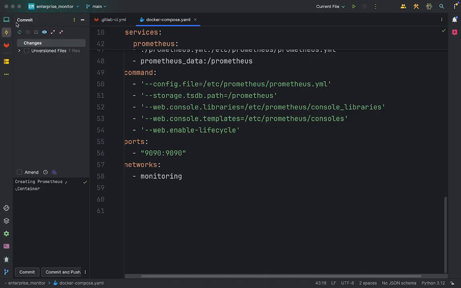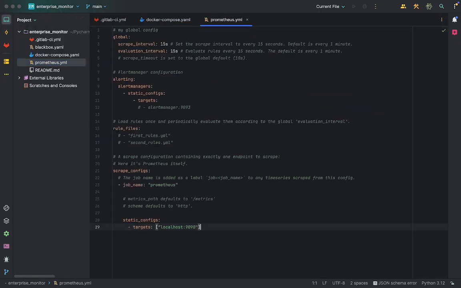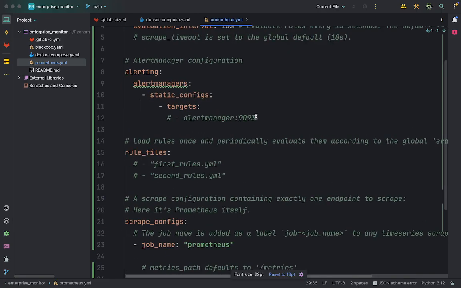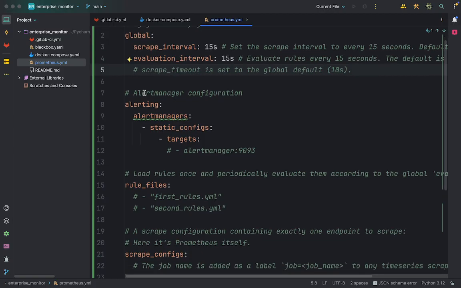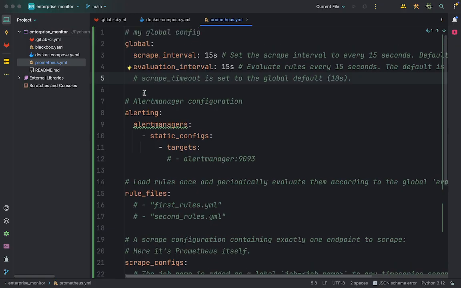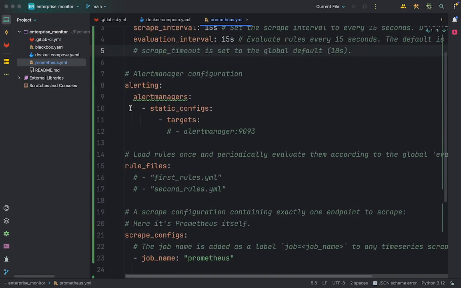Okay, go to our code, Prometheus.yaml and paste it here. Now let's start editing this file. This is the default file. This is absolutely right, not an issue. But for now, we will not be using alert manager and rules files.